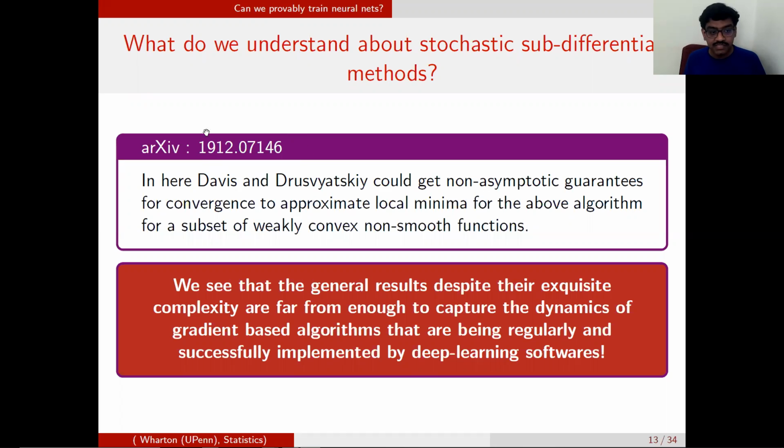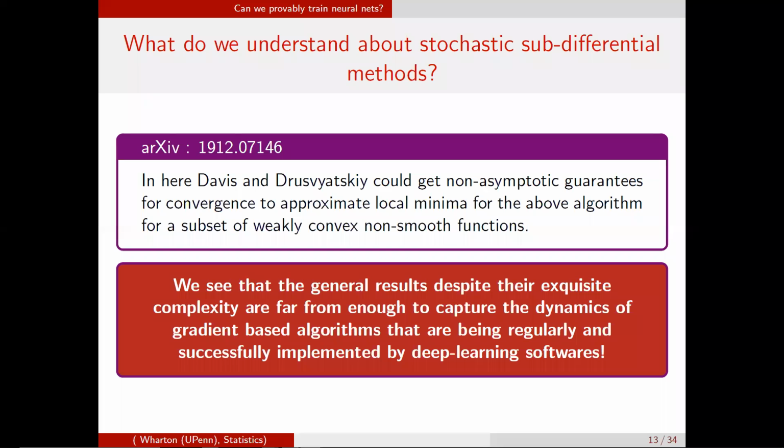The analogous result for smooth functions barely takes 4 pages. It's a 4-page proof. What they are proving for smooth functions is a 4-page proof. Once you remove smoothness, it's a 50-page paper. So smoothness is a huge technical barrier. So yeah, Adam on non-smooth functions, all bets are off on what the guarantees are.